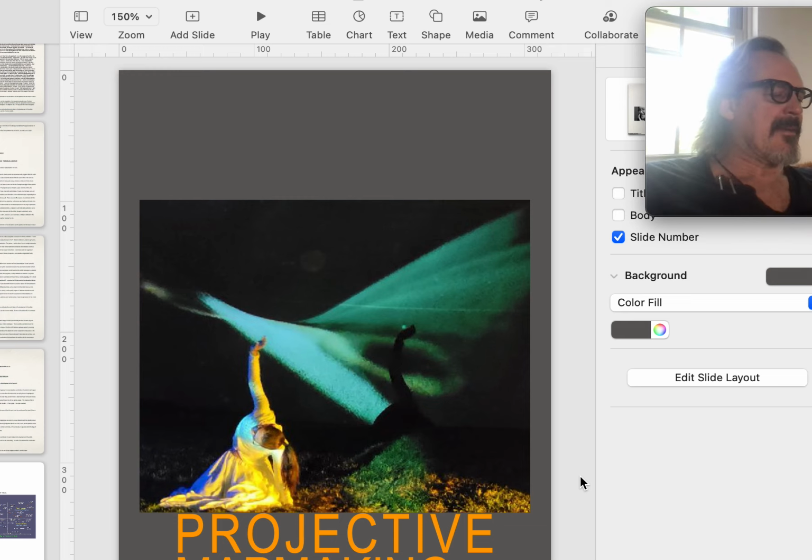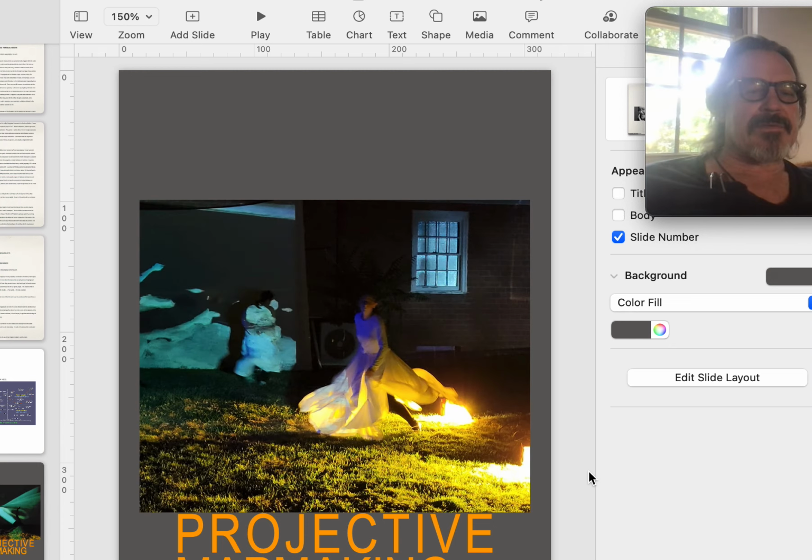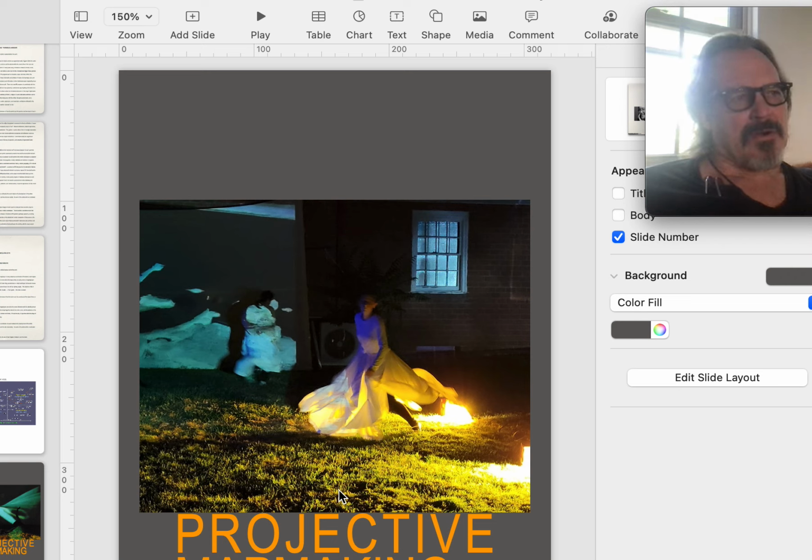Projective map making, and so forth. Here's the dancer. Here's some of the lighting. We re-projected her image against the wall. It was also, I think, a hookup with Mexico City, another group down there. So there's this artistic element of the asynchronous hookup with somewhere else in the world. We're talking about globalism.